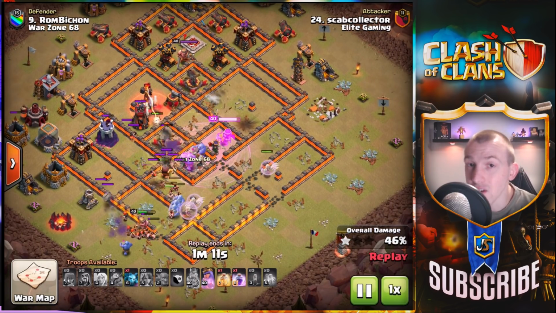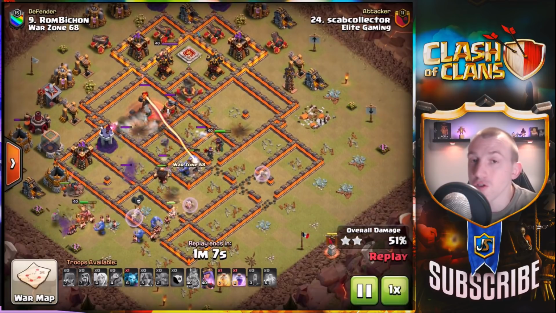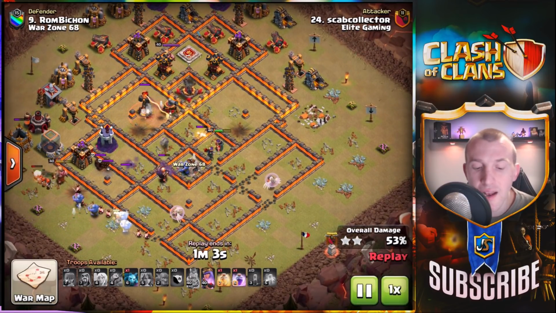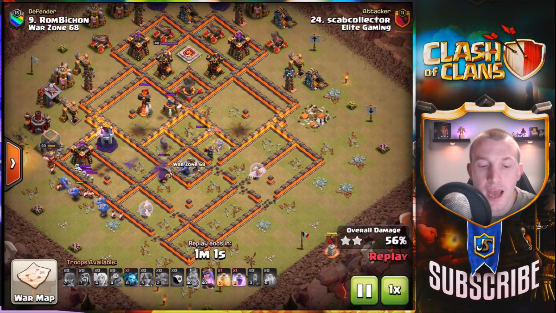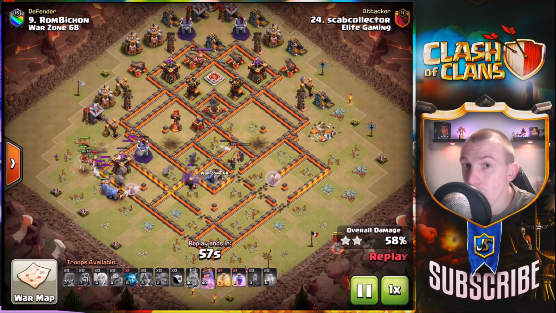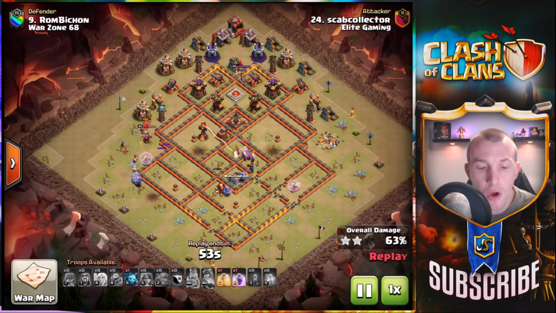Because of that, he has to quickly adapt, get the skeleton spell onto the single target Inferno to try and protect that Queen. She is the main thing keeping this raid alive right now. If we can get that single target Inferno, the Valkyries will be more than good enough to get through to these bases at the top.